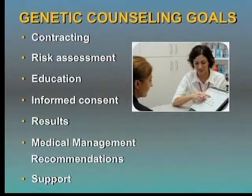Medical management recommendations, so as much information as we can give on the front end, but also on the back end, what will this mean for you in the future and what will it mean for your family? And then support. Over and over again today, we're hearing that families need support. Families dealing with cancers, families that have dealt with cancers, families that are terrified that they're going to go through it again. So genetic counseling training actually involves some mental health counseling training as well, so we can provide some psychosocial counseling because we do sit there for 45 minutes with families and go through a 3-generation family history. You can imagine the stories that come up and the stories that come up in the midst of someone's treatment.